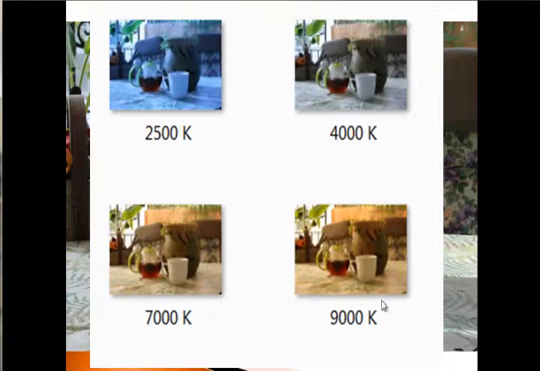And look at how orange this 9000 is. This 4000, you can see, is pretty close to a good white balance. But this one here, I like the golden. I don't know what it is, but you can definitely see how the tinting changes from blue to orange as you move up the numbers.